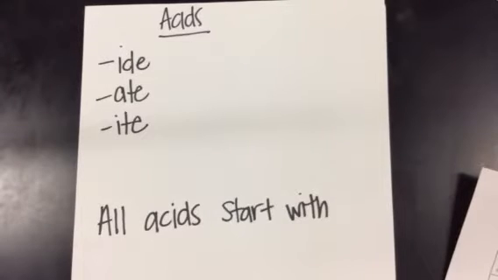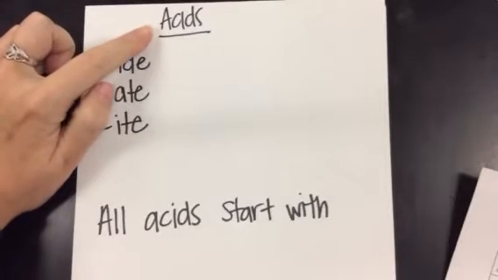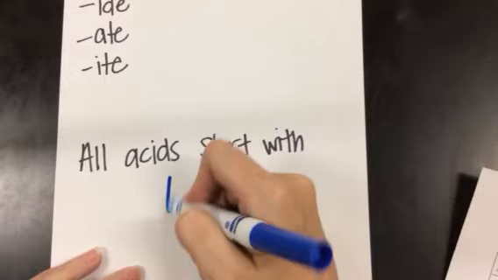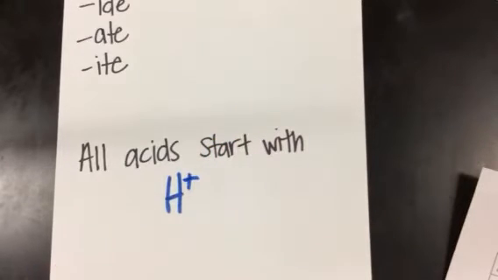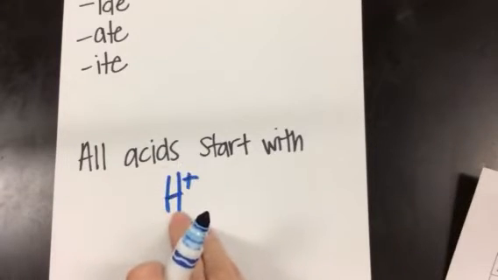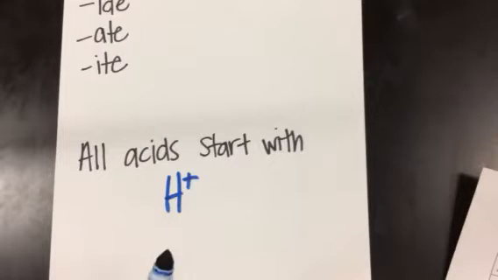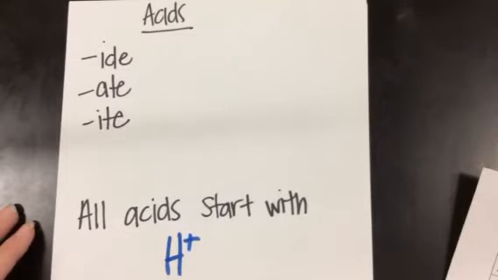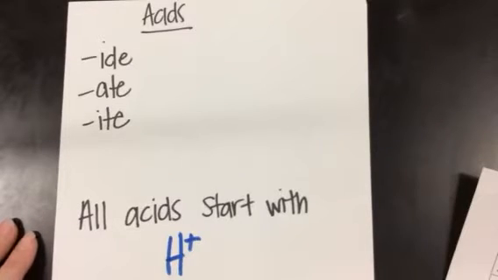Today we're going to name compounds that are called acids. For your acids, every single one of them will always have hydrogen ions. So that's hydrogen with a +1 charge. This hydrogen ion is always going to be written first. So if you have a compound that has this hydrogen ion written first, you're going to follow these rules to name your acids. Now there are 3 different types of acids that we're going to name.